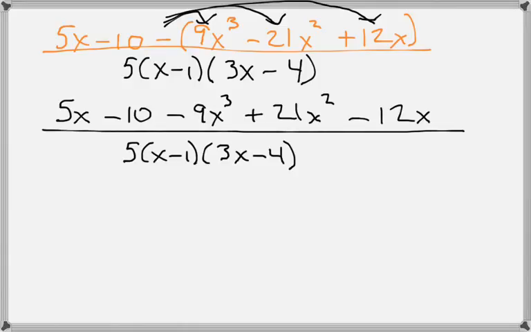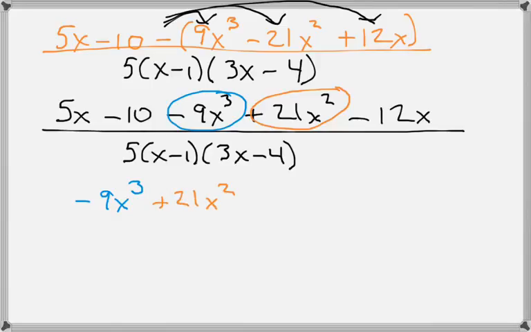Now I can look to combine like terms and put in standard form at the same time. So my highest exponent is that x cubed there. So I'm going to write him down first. There's no other x cubes on there. So I have a negative 9x cubed. The next highest exponent would be a squared. Well, I have a plus 21x squared right here. So I've taken care of him, I've taken care of him. Now the next one is going to be the exponent of 1, or just those x's. So I have a 5x minus a 12x. That is going to give me a negative 7x.